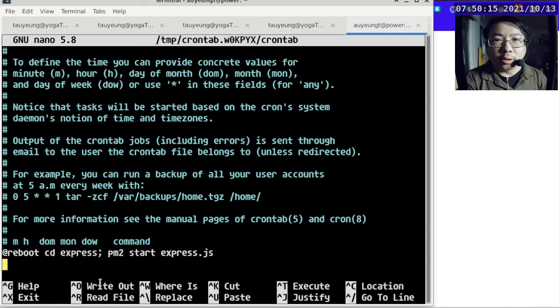And then you just have to scroll all the way down until you get to the last line. And your last line should look something like this, not exactly the same, because what app you want to start is going to be specified here. So if your production app is just app.js, change that to just app.js. But you also want to remember to do a cd first, because otherwise pm2 start doesn't understand where your app is located. So it is important to do a cd express, which is the folder where you keep your production app, and then with a semicolon, and then you specify pm2 start, which is what you need in order to start an app in pm2, and then you do whatever you need to start that app.